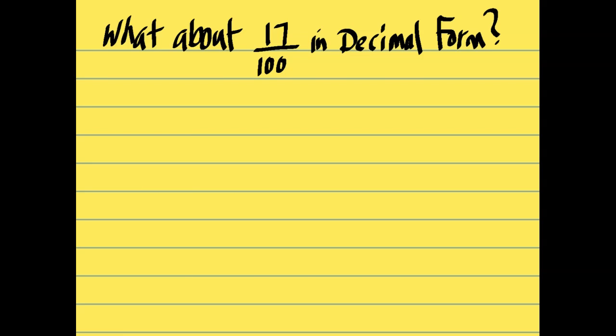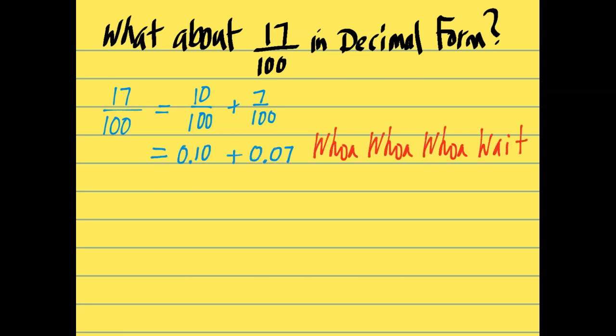And if we need to spend a couple days on this kind of stuff and understanding it, and if you need to ask a few extra questions in the Zoom breakout room, then you do that. So 17/100. Well, let's go with what we already know and connect to that. 17/100 is the same as 10/100 plus 7/100. Fair enough? Yeah, Mr. C, we just got through doing fractions. That's legit. And that means that's 10/100 and 7/100. And they look like that as decimals.